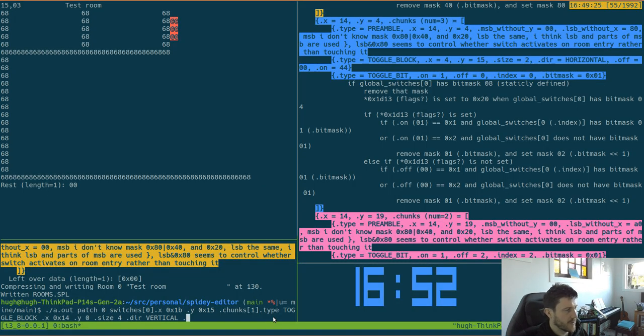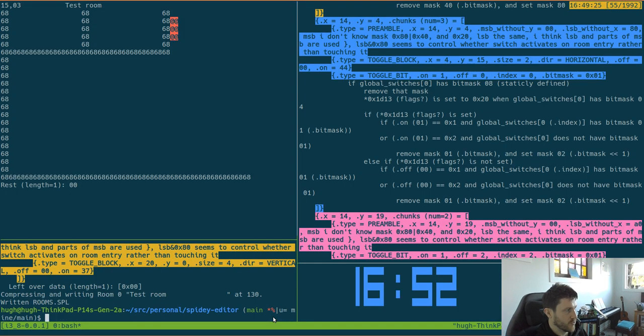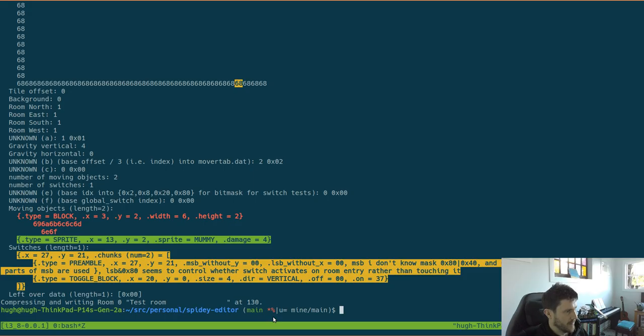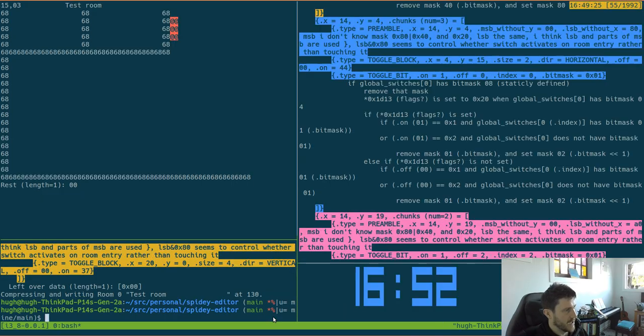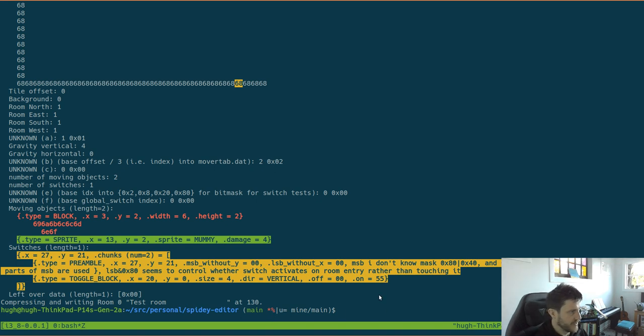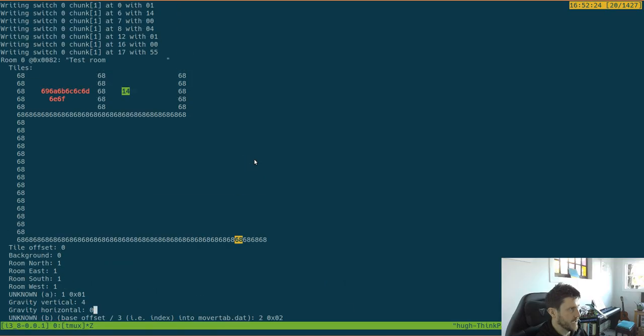And then I want to do off. So off is going to be 0, and on can be, maybe we'll have it 5, 5. Don't know what it will look like, but maybe I'll do 0 to 5, 5. So that will kind of show that. And 24 kind of looks right. So that's where the switch is, and that's where it will change.